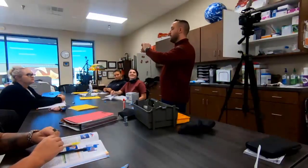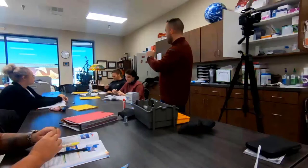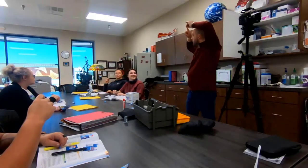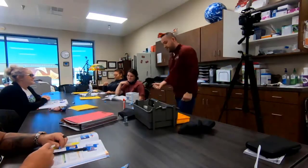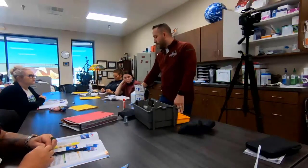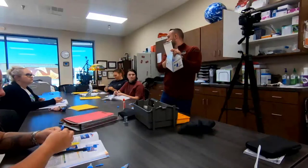You twist and pull the lancet to arm it, then push the button on the bottom and the needle fires. It's meant to be pushed up against your finger and when you click it, it goes in at a certain depth — just enough to get a blood sample. This is the most common device seen at home or in the hospital for glucose checks. The depths and gauges differ; for example, one millimeter depth with a 28-gauge needle is very small.